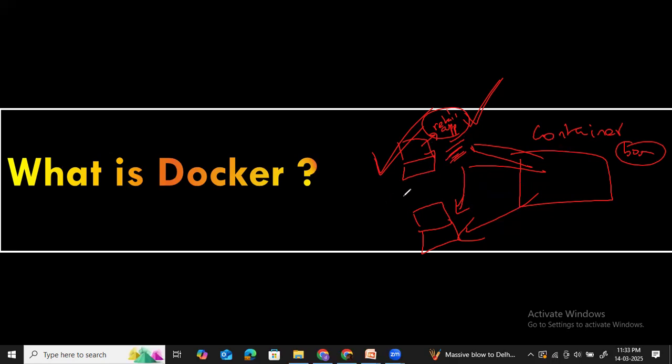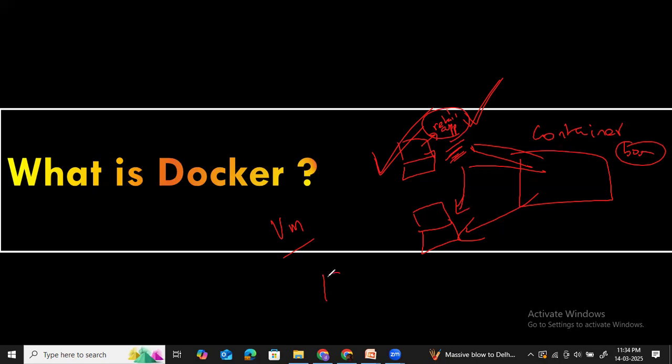Another salient feature of Docker is lightweight. What is lightweight? Why is Docker lightweight? Can anyone guess? That's because, unlike virtual machines, Docker does not need a separate OS.